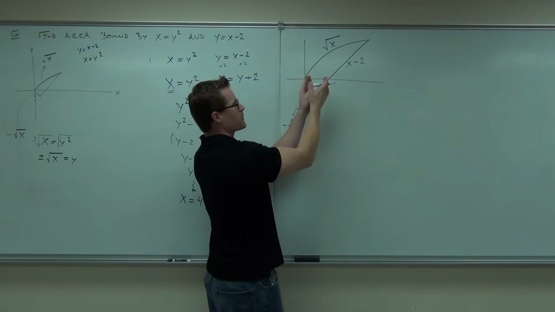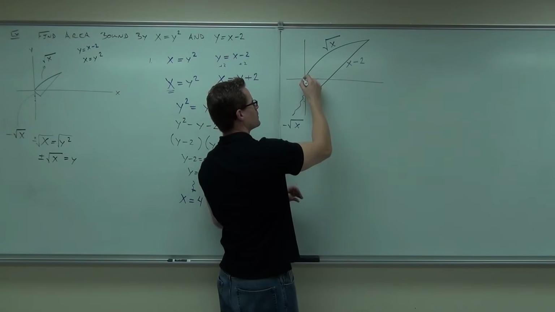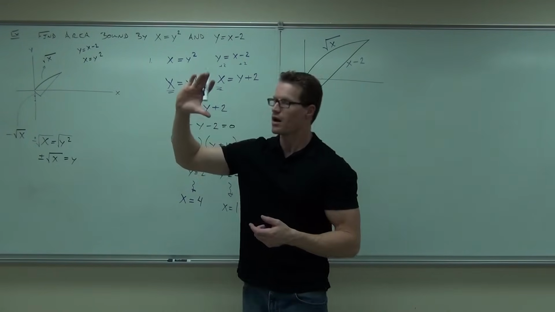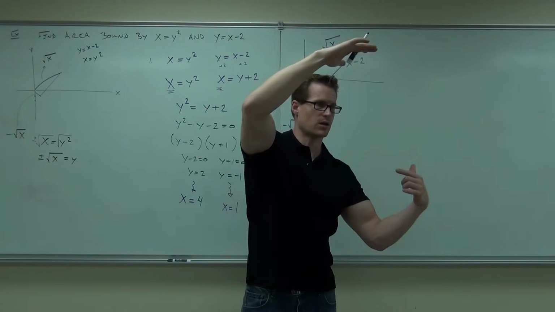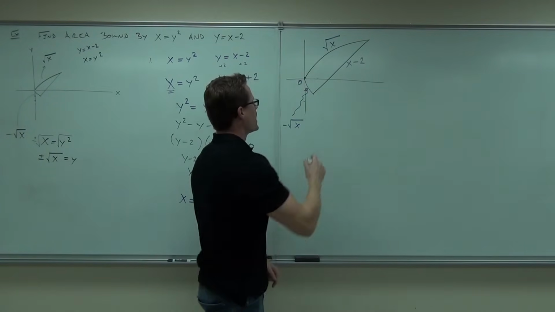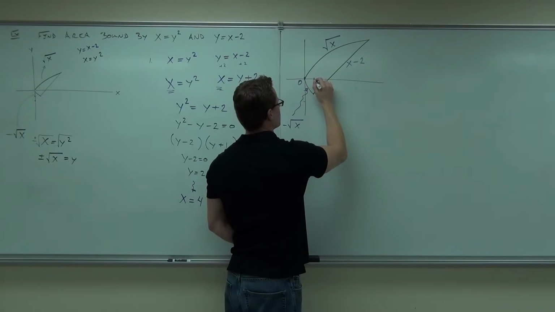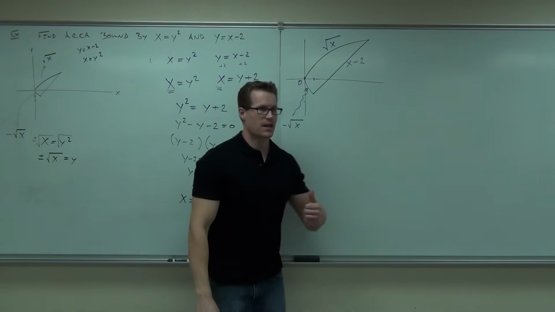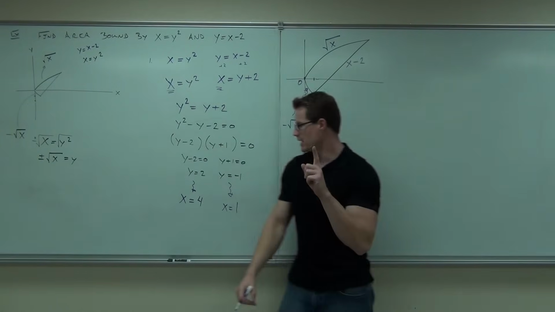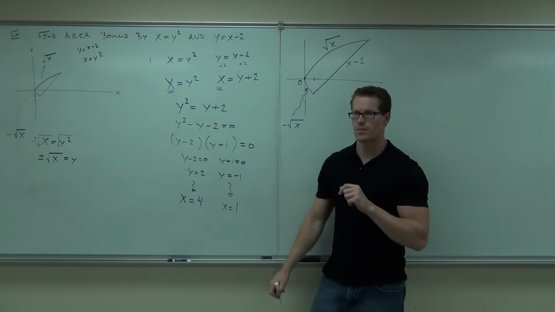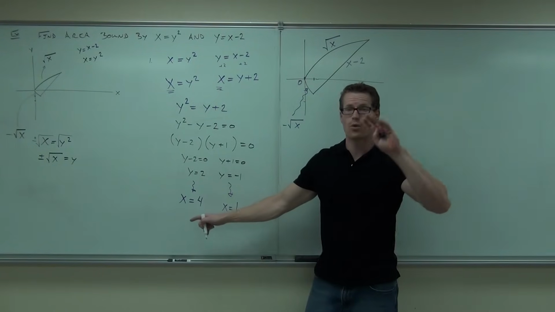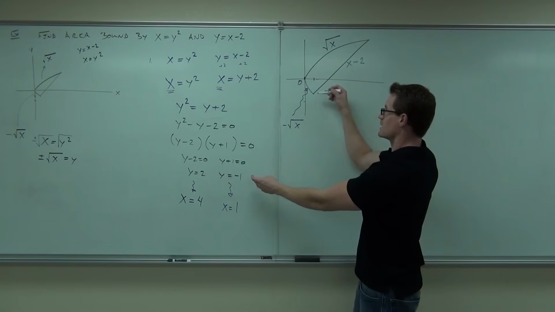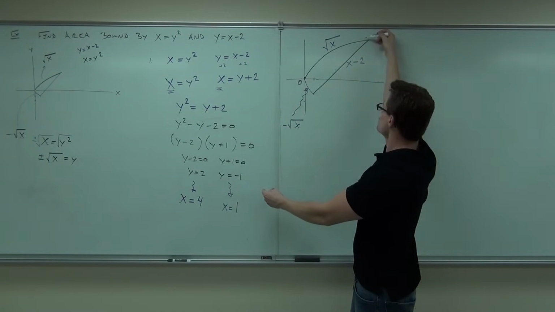Now tell me the points. Where do my functions start? At 0. Good, 0. We saw that actually basically from the picture. That's a parabola that's sideways, really going this way, a function of y, but it starts at 0. What's this point? We found out they intersect at 1 and 4 on the x-axis. That's what these numbers are coming back as. The y's said they intersect at negative 1 and 2 on the y-axis.